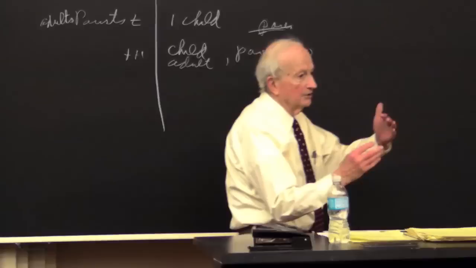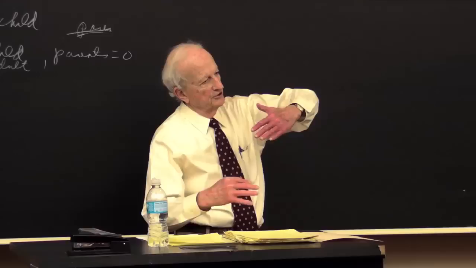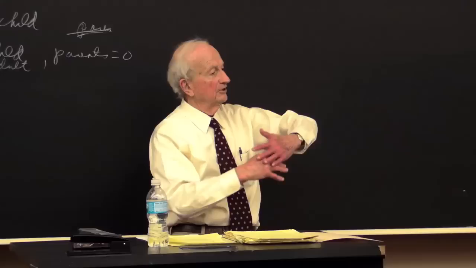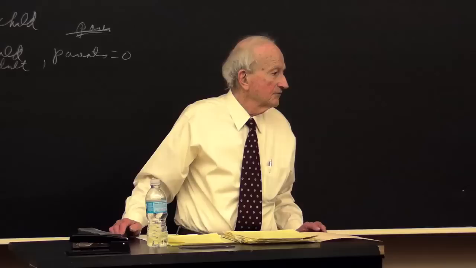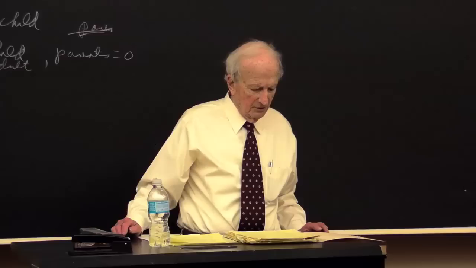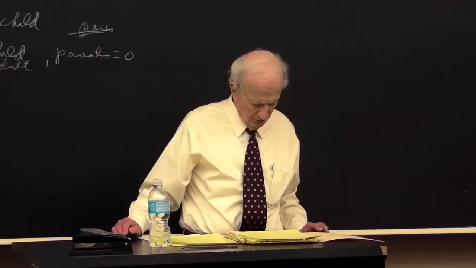When the child is a child, the parent is an adult. When the child becomes an adult, the parent has died, and the child who's now an adult has a child. So that's what you call an overlapping generations model. They've always been very important in demography and in economics for the last number of decades. They've been utilized for a number of problems, and they're very crucial to talk about intergenerational issues in particular, which we will be getting into.